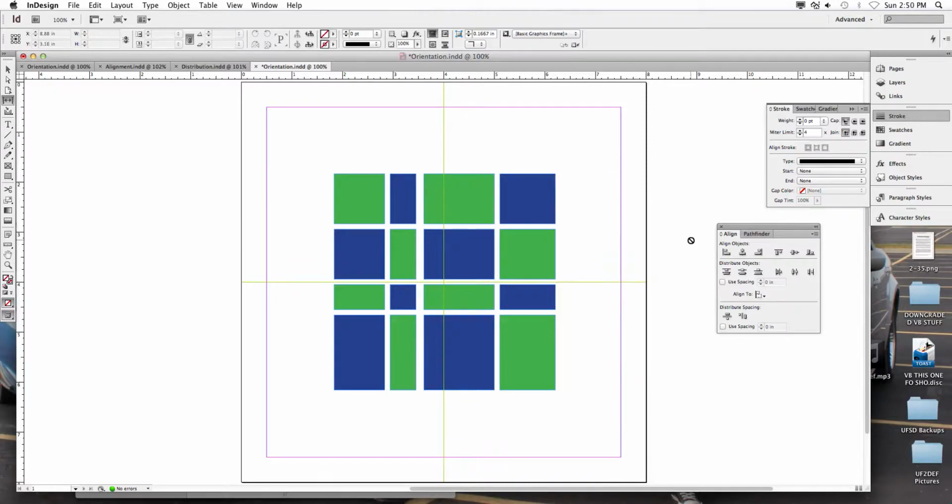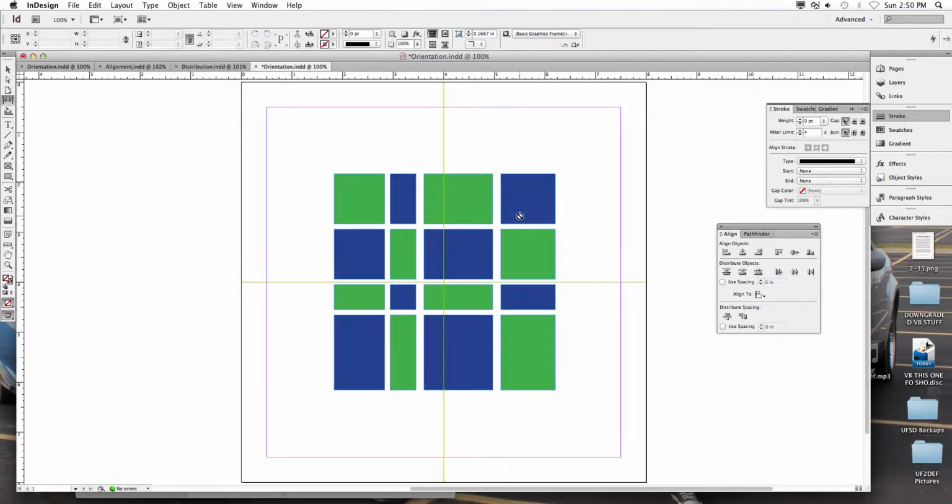So do a Command S to save. So there's a couple things there. If I click between a gap, I hold Command, I can push those apart. If I hold Option, I can shift two individual columns together. If I hold Shift, I can move the actual line. If I hold Control, I can move the actual line as well. If we do a Command Option, it will actually push them apart.